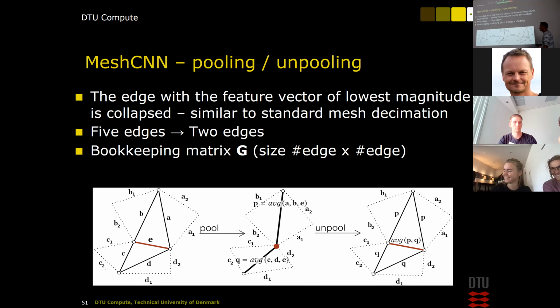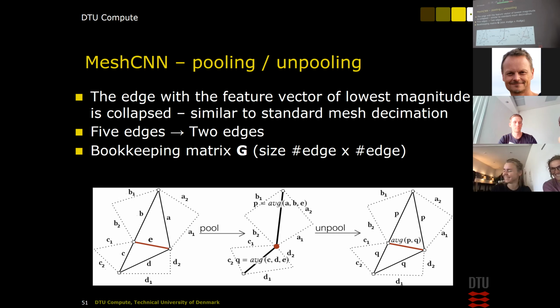So the pooling is actually an edge collapse, which Andreas presented. What happens here is that you have the original mesh, and then you collapse the edge. This one disappears, and B and A become 1, and C and D also become 1. Then you also take the geometry values and pool them together as average values. There are many ways you can pool, you could also take the max and so on, but here they have chosen to do the average. And as you can remember from the UNet, you have a down path and you have an up path.